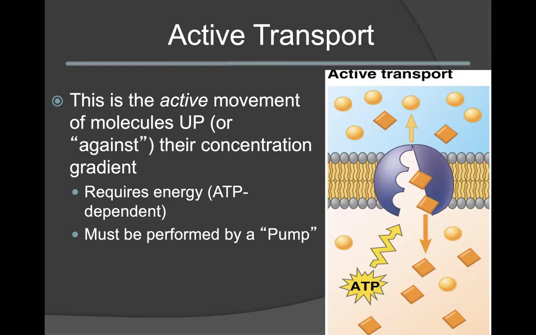So as a result, you are going to have the use of energy. This energy usually comes in the form of ATP. As a result, we are going to have pump proteins that will help pump ions or molecules from their area of low concentration to an area of high concentration.